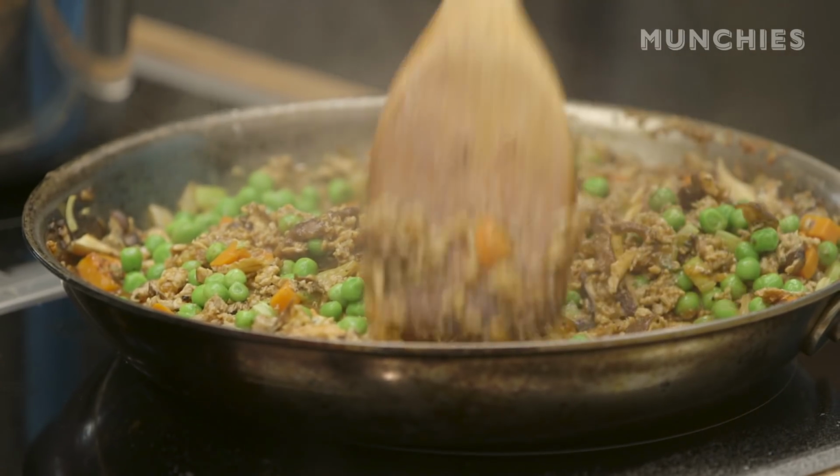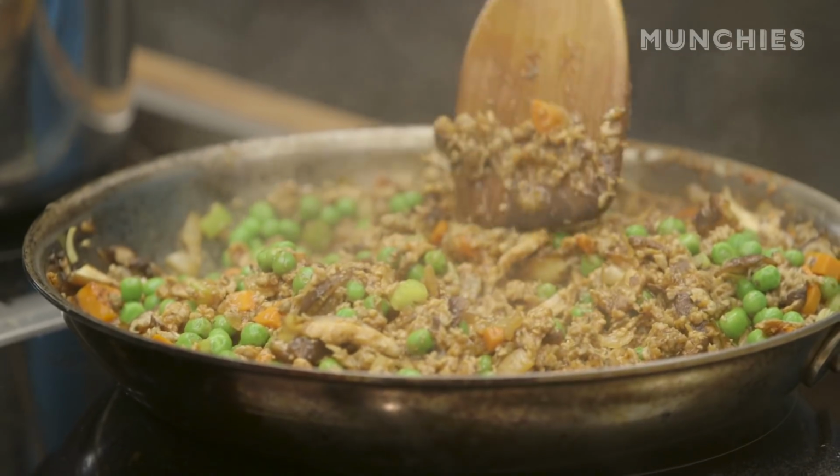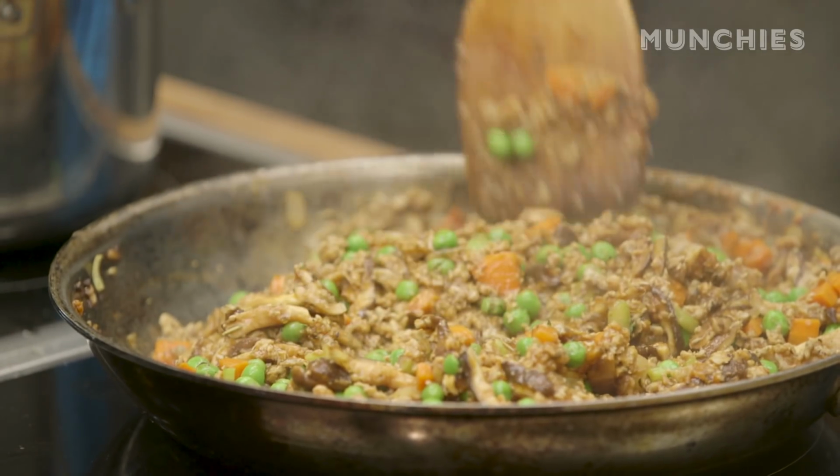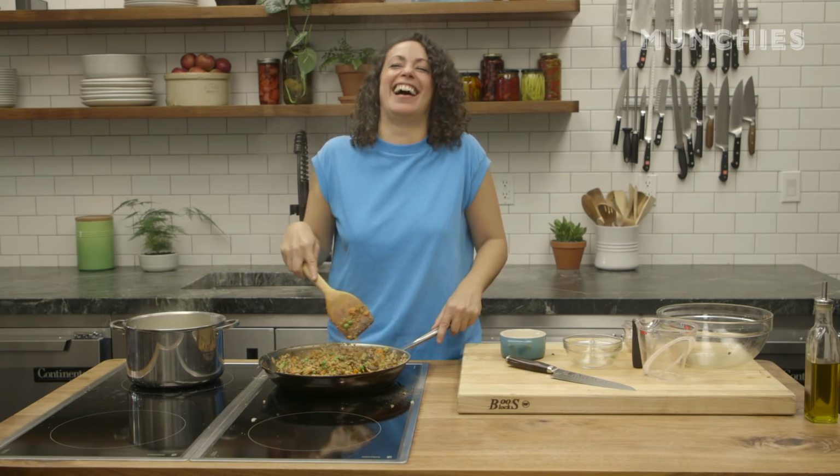Peas are really one of the signature components of shepherd's pie. I don't know, like the little bursts of the pea in there. That sounds so gross. Who doesn't love a burst of pea in their pie?